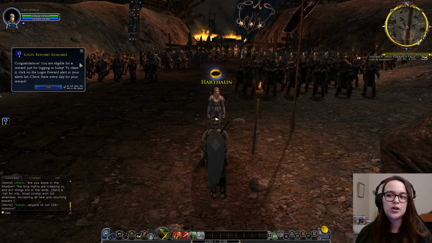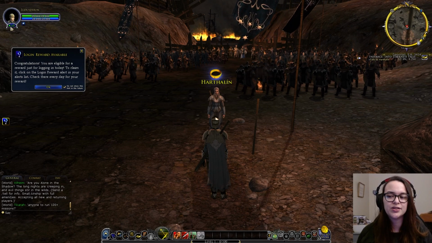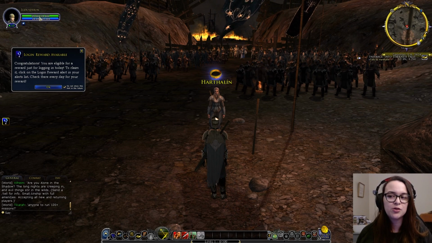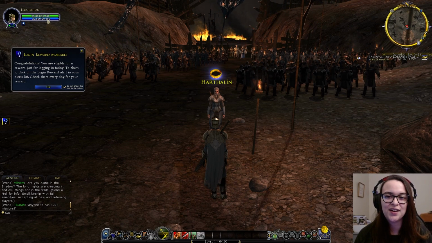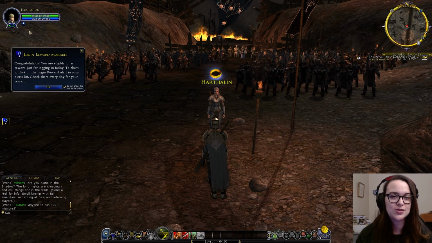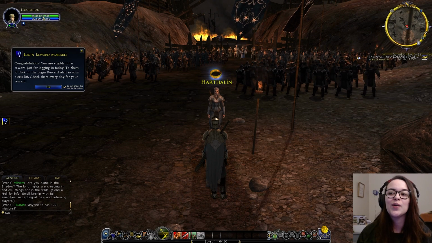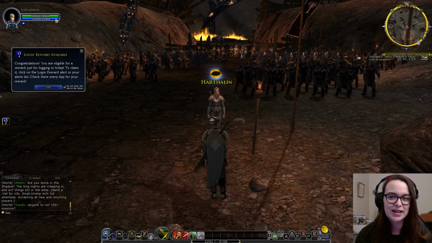The first thing I want to note is that on the top left, this is you. This is your character, and this is your health bar and your power bar. If your health or power bar does not look like mine, my level has been increased to 110 right now, so you'll probably have a lot less than me. Don't freak out if yours is only a couple hundred.